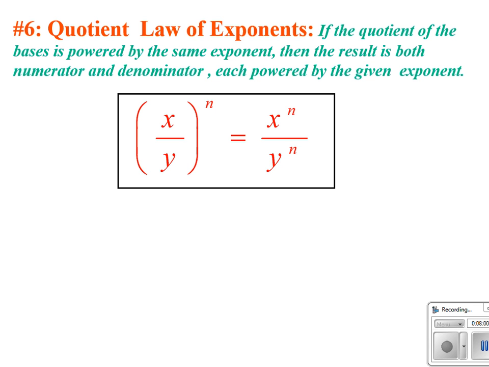So we have two different bases to the same power, and basically what we're going to say is that if you don't see an exponent, it is a 1. Each one of these is powered by the power on the outside. So a power to a power, and we multiply. So 1 times n would be n, so x to the n, y to the 1 to the n, 1 times n is n. So we have x to the n, y to the n. Everything inside has to be multiplied by the power on the outside.